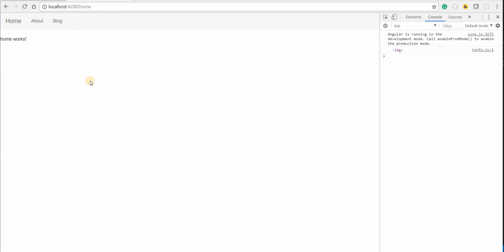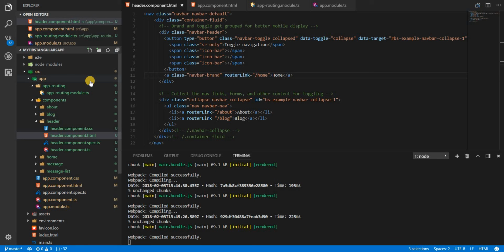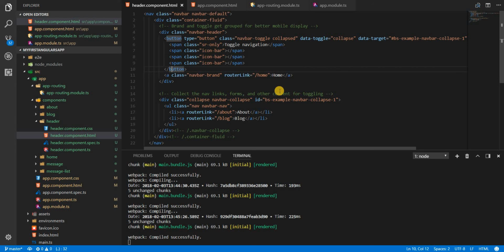Now Angular also comes with a directive that can be applied on a link tag, and the name of that directive is router link active. It automatically judges which particular route is active right now, and based on that, whatever class we specify over here is applied to that particular list item.